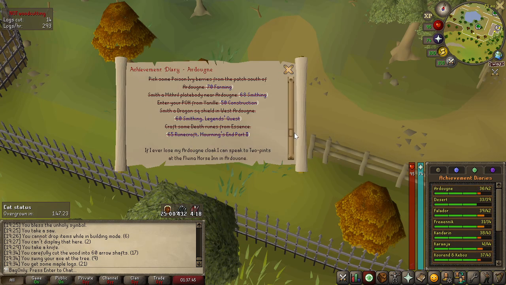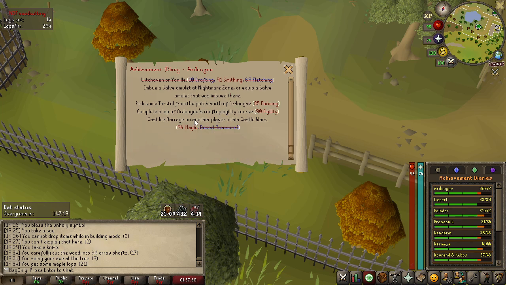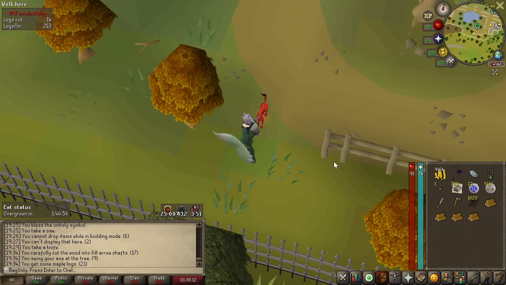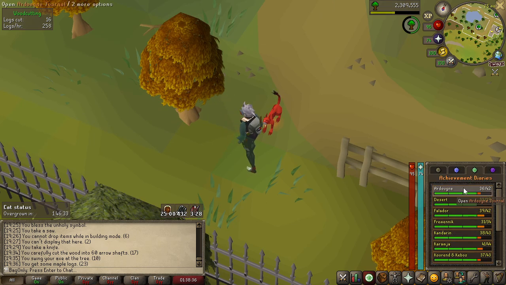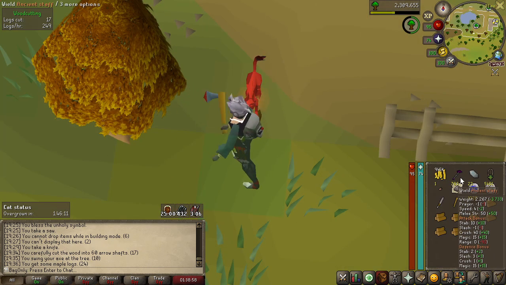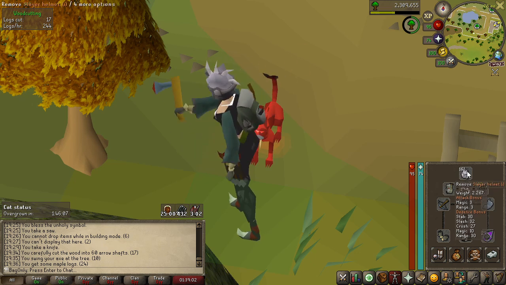One of the things we need to do for RD Elite is go inside the Castle Wars minigame and cast Ice Barrage on another player. Like Soul Wars, you can't go in with any non-combat stuff. I don't want to get really, really good gear together later and then have to drop it to do this diary task, because we do want to try and do every Elite diary eventually, but we should be allowed in with our Ancient Staff at least, and maybe at worst we might have to drop our Slayer Helm.